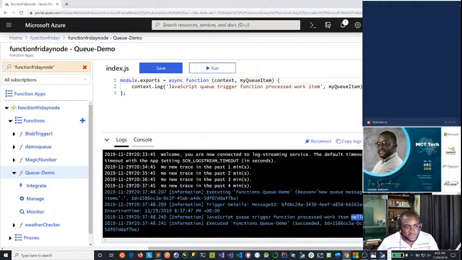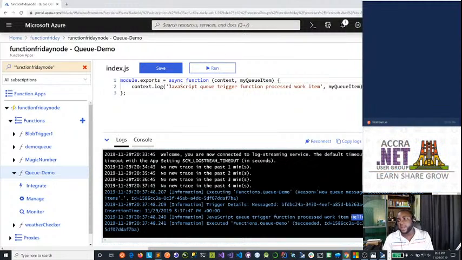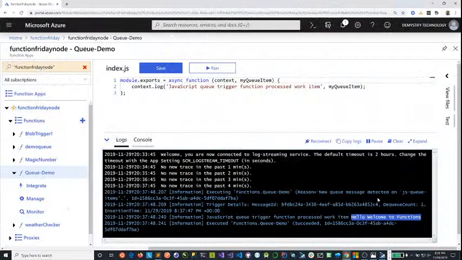Context, Java queue trigger function process work item, and that is just what it passed. That is how simple it is to create a function triggered by a message dropped in the queue.